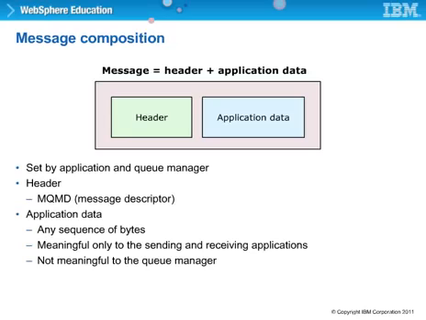The application data can contain whatever you want, so long as it is computer readable. The data in a message can be traditional character or numeric data, or it could be digitized pictures or audio or video. The queue manager places no restriction on the kind of data, only on its length. A WebSphere MQ message has a maximum length of 100 megabytes. However, later in this course, you'll see that messages larger than that size can still be processed.